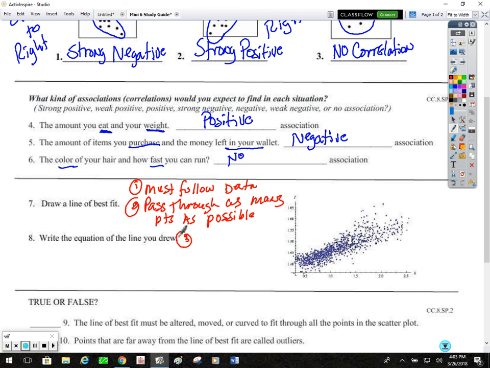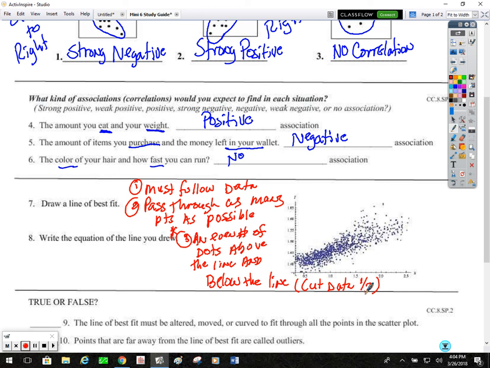The third point was the one we talked about, was really the most important one. What you're trying to do when you draw this line of best fit is you want to try to cut the data in half. So you really want an even number of dots or data above the line. And I'm going to back this up because that writing is not too good. Okay, above the line of best fit and below the line of best fit. What you're trying to do is you're trying to cut the data in half or split the data.